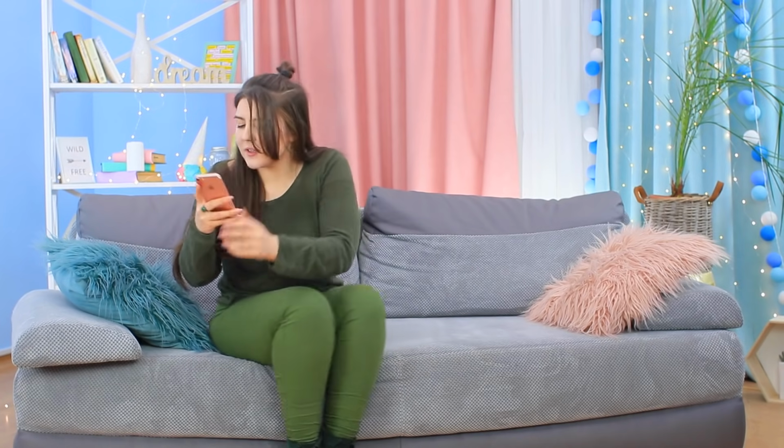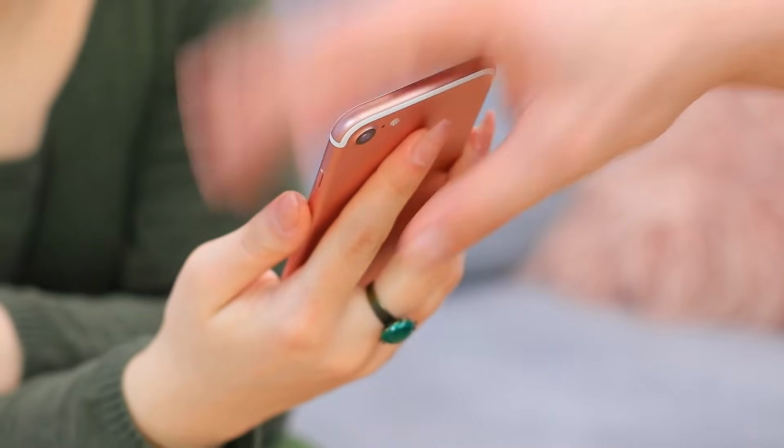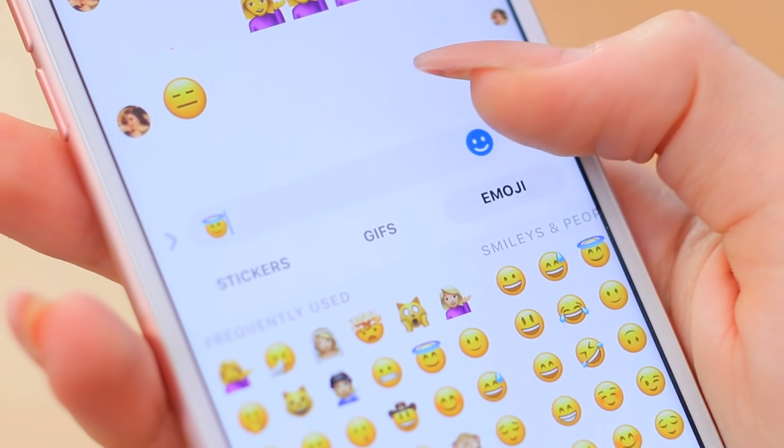Rosie is so hung up on her phone. Stevie flies to the rescue. It's time to have a real human interaction. Look, Rosie's chat is just emojis and nothing else. This looks like a great conversation. To cure Rosie's emoji-itis, Stevie has something special.